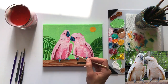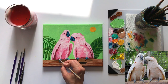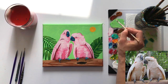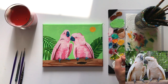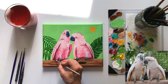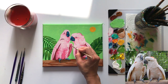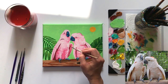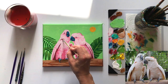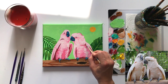Now, I know it can be very tricky. Value can be a hard thing to spot. So we have all different values of pink, red, and white in this palette. But figuring out where to place those correct values can be definitely hard. I find that if I can pinpoint the darkest areas, right next to that is going to be my next layer of color that's a little bit lighter. And then next to that is going to be my highlights, which is going to be even lighter.